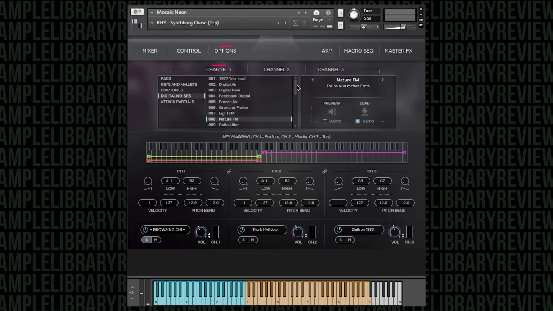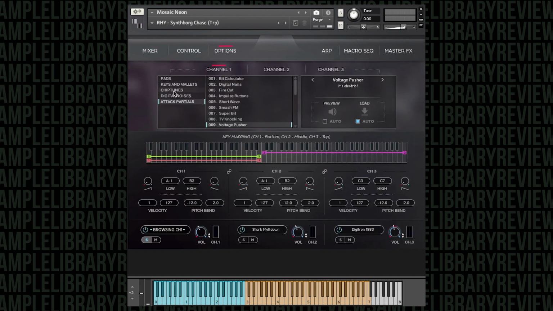Probably good for atmospheres and layering under pads. And attack partials, these are really useful for adding percussive crunch to some of your patterns or your playables. Often just laid subtly underneath, they can be really cool. Or you could use them to really go to town with some more percussive drum patterns. There isn't a lot of those in the presets actually, but it's more than capable of doing that.